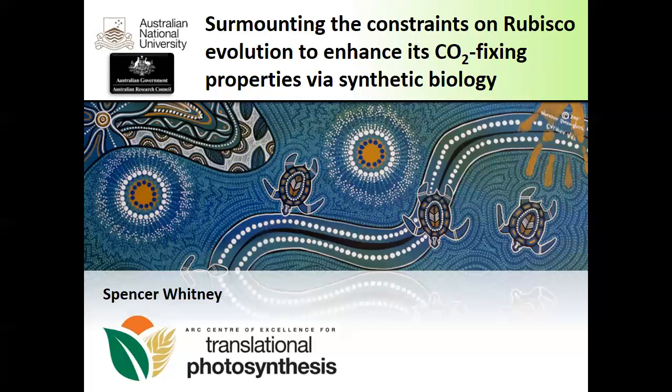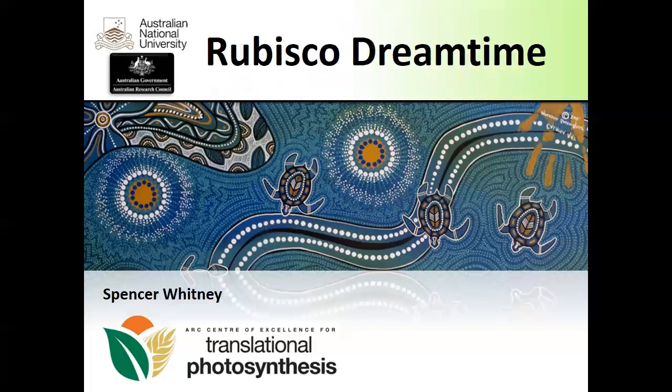A more simplified version of this title comes from my colleagues, where in relation to the Aboriginal Dreamtime, it's the Rubisco Dreamtime. Am I kidding myself in believing that we can actually improve Rubisco function? Hopefully by the end of the lecture, you'll be able to see strategies on how we're doing this. In some respects, we've already done it, and hopefully you'll feel there is a chance that we can actually improve Rubisco in plants, which may or may not help to improve productivity.